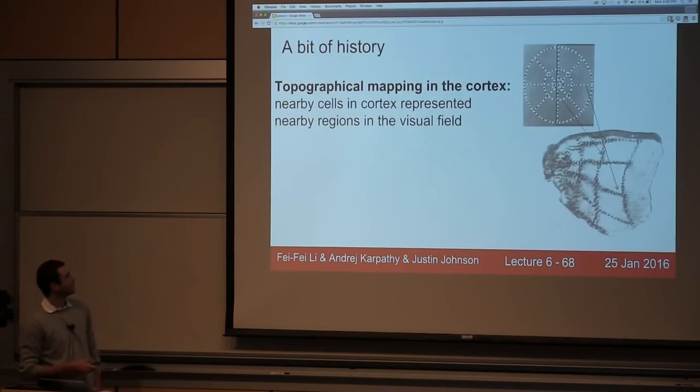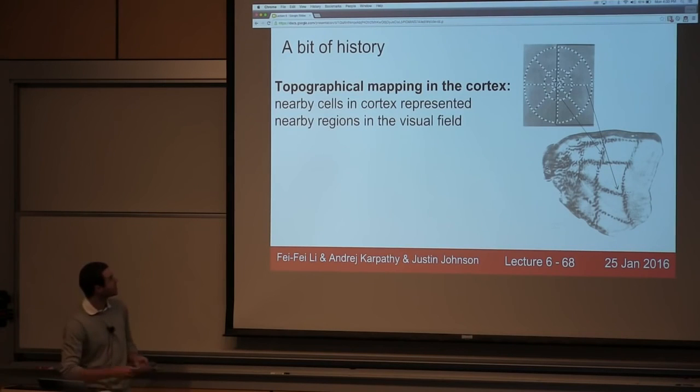For example, they figured out that the visual cortex is arranged retinotopically. What that means is that nearby cells in the cortex, this is cortical tissue unfolded, are actually processing nearby areas in your visual field. So whatever is mapping onto your retina is processed nearby in your brain. This locality is preserved in your processing.